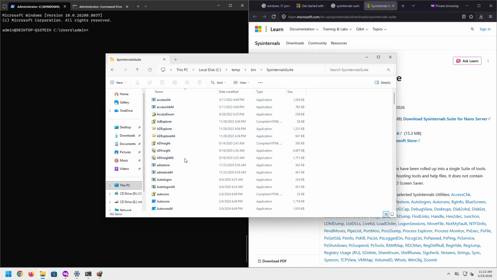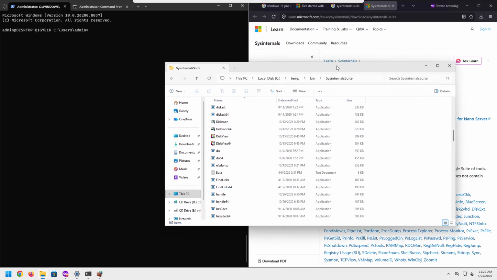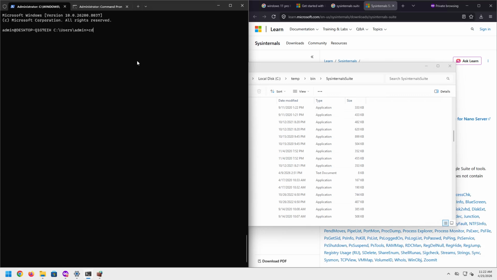Okay, so some of these executables have graphical user interface, some don't. We'll run some of these commands from the command line. So let's see how we do that. Let's see if we can copy paste. CD.